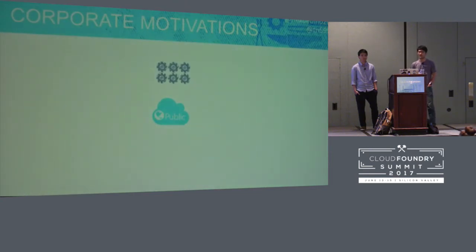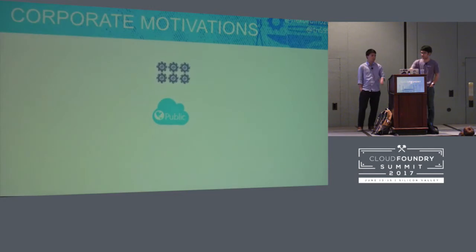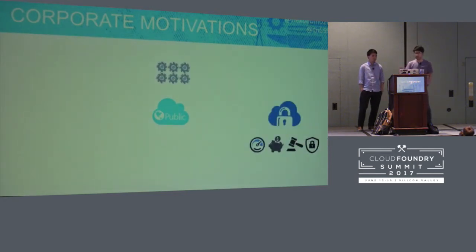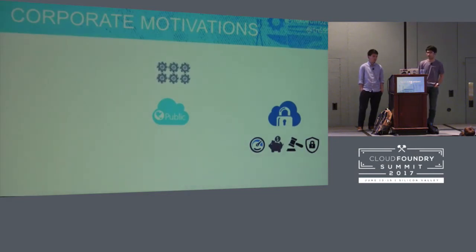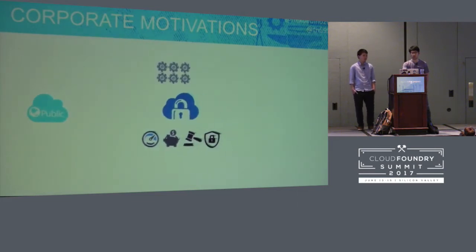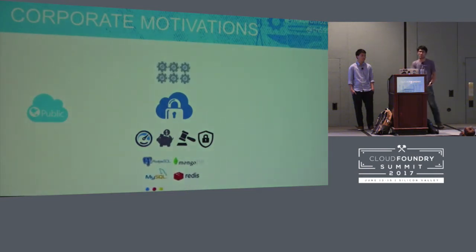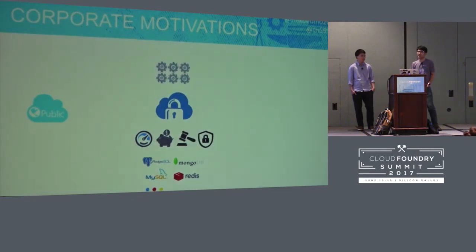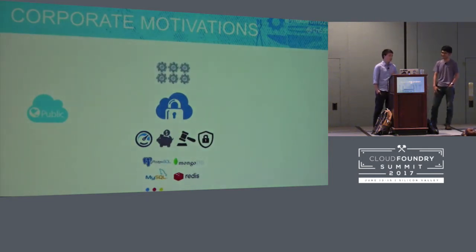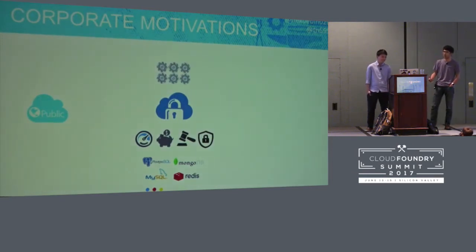Let's say I'm an operator in charge of hundreds of applications, all running in the public cloud. But the private cloud we just reviewed has many benefits—better performance, lower cost, stronger security or compliance—so now we want to move all those applications to the private one. We need to re-push all those applications and also all the services bound to them. Instead of doing it once, we have to do it again and again. Mistakes could be easily made and could hurt our business. Five services times 100 applications is 500 services. That's why we're here to provide our solution: CFMotion.